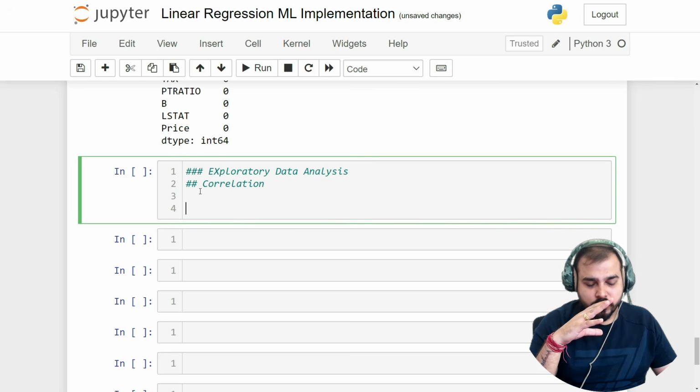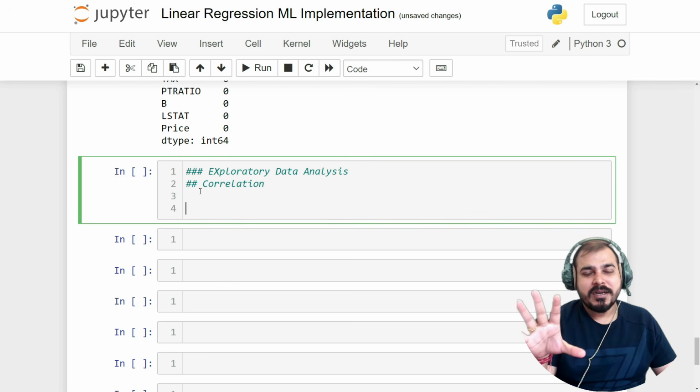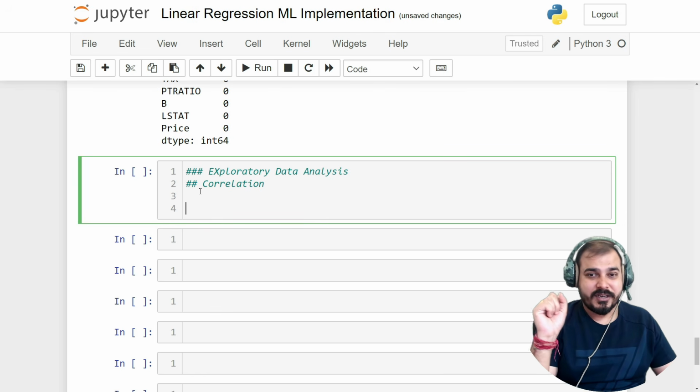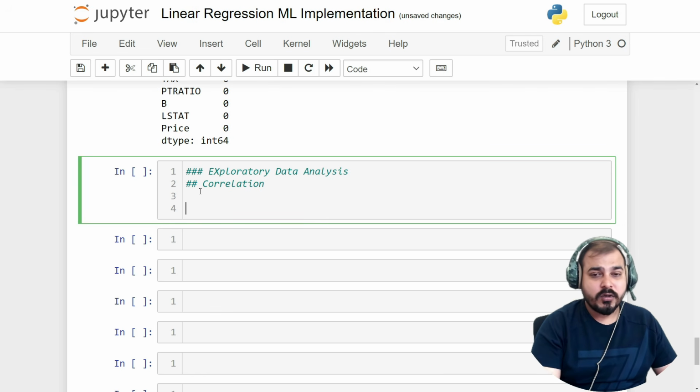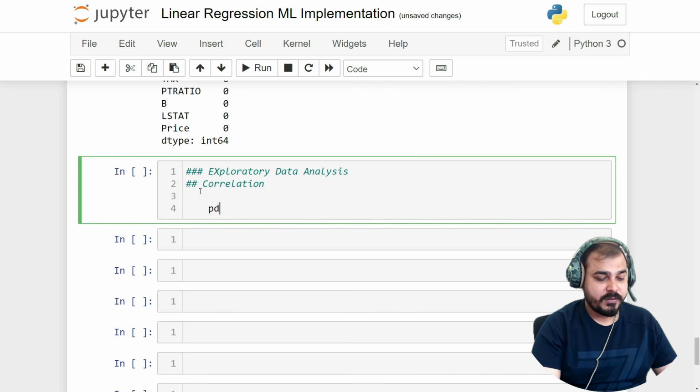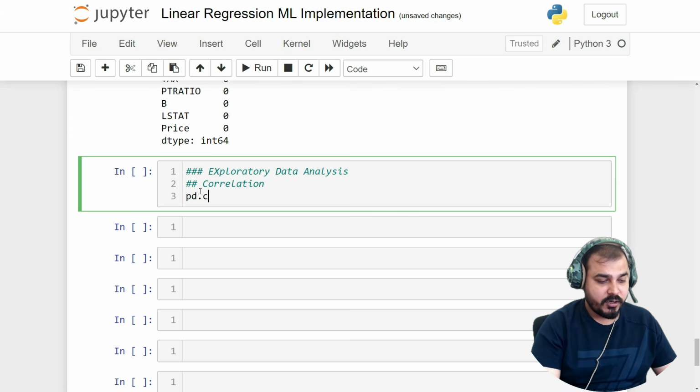Here, first of all, I'm just going to implement some of the things completely, and then probably I'm going to make another theoretical video to make you understand the assumptions of linear regression. Super important. Now, in order to do this, what is the technique that I'm actually going to use? Here, I'll just write pandas pd. So let's see pd dot. Okay, no need to use pd.